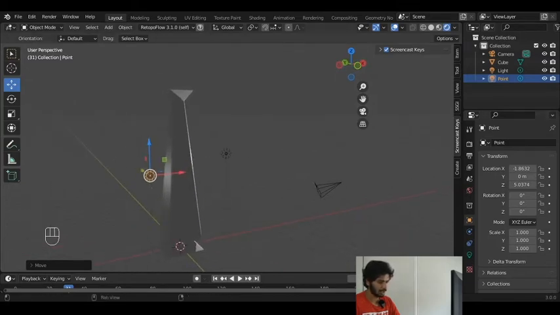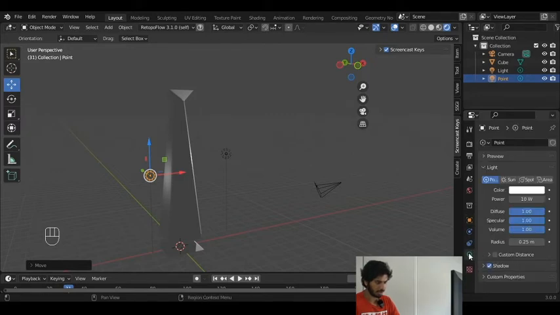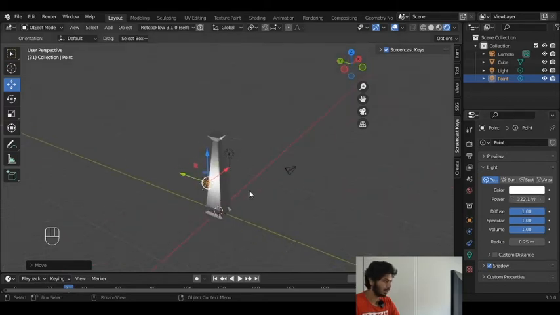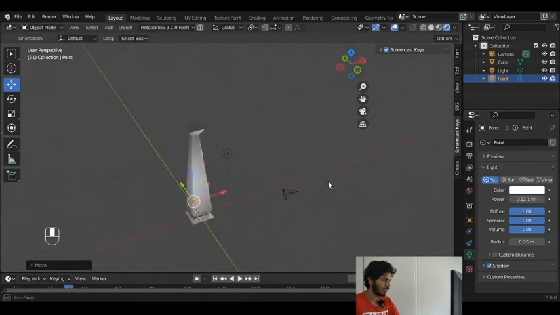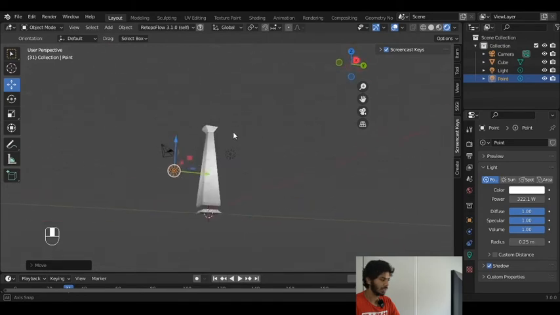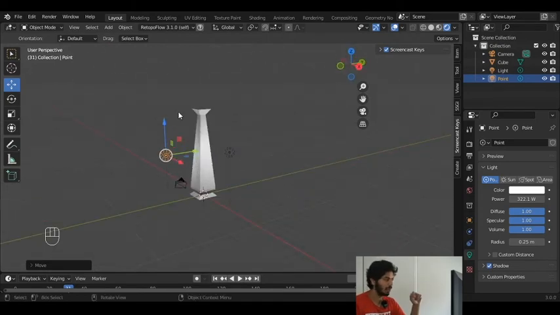You select the light, you go to this object data properties, the light bulb that you see here. As you can see, you can raise the watts, and there you can see the light becomes brighter. And you can play around with this, get used to the interface. And on my next video, I'm going to elaborate more on different tools that are going to be more helpful, and we are going to continue on with this project.